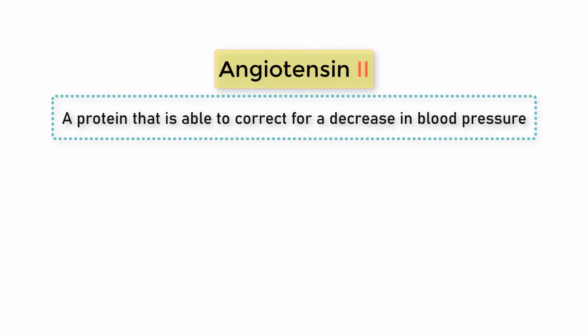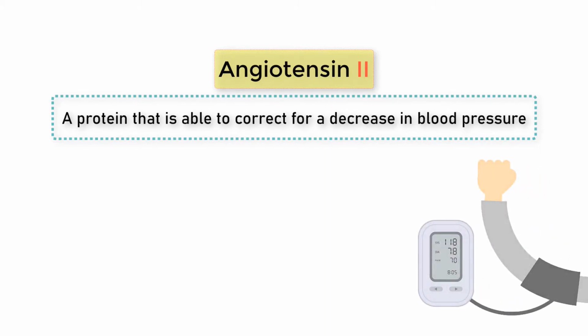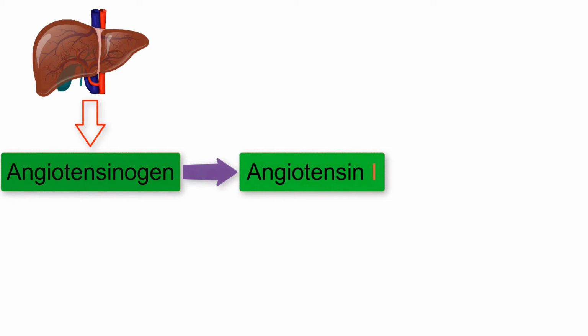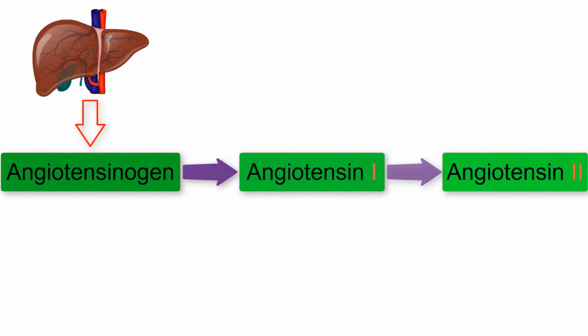When a decrease in blood pressure occurs, it is necessary for angiotensin II to be formed in the blood. The formation of angiotensin II begins with the protein angiotensinogen. Angiotensinogen is formed by the liver continually and normally circulates in the blood regardless of blood pressure being high or low. Angiotensin II is formed when angiotensinogen is converted to angiotensin I and angiotensin I is converted to angiotensin II.